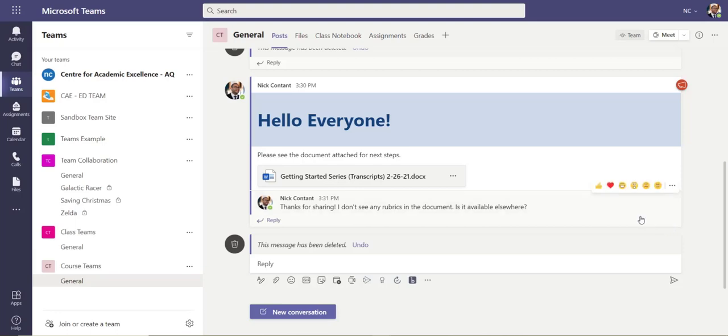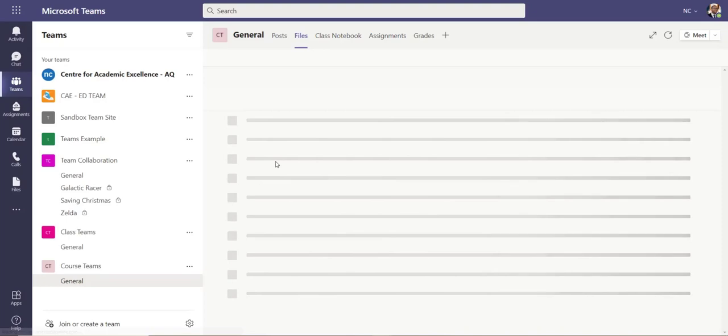After a few conversations, meetings, announcements, past information may become difficult to find and access as it's pushed further and further up the page. Considering this, I find that the Post tab is best used for in-the-moment sharing of information and not information that needs to be continuously referenced. For example, my Getting Started document would be best added as a document here so that it lives in the Files tab.